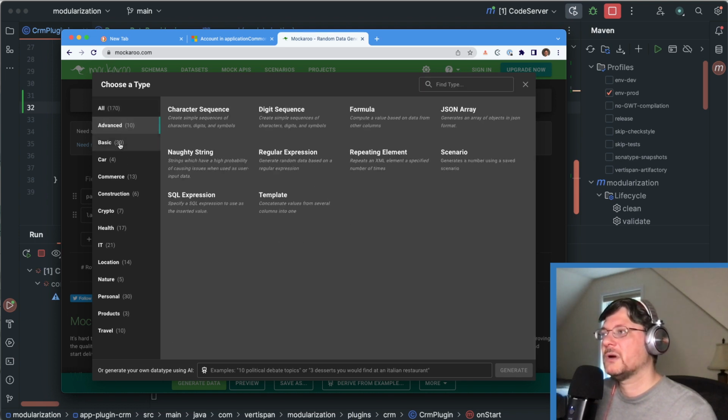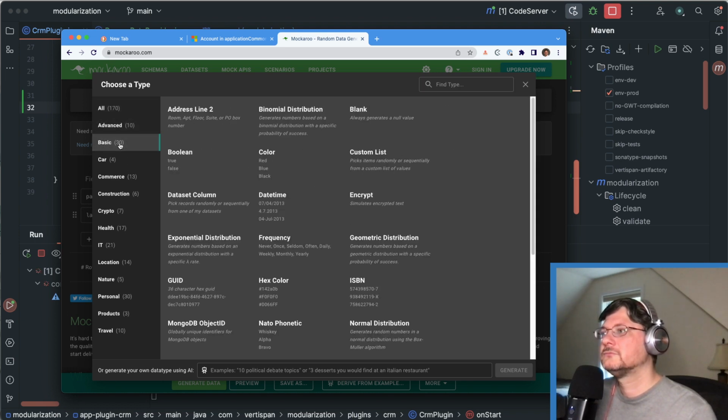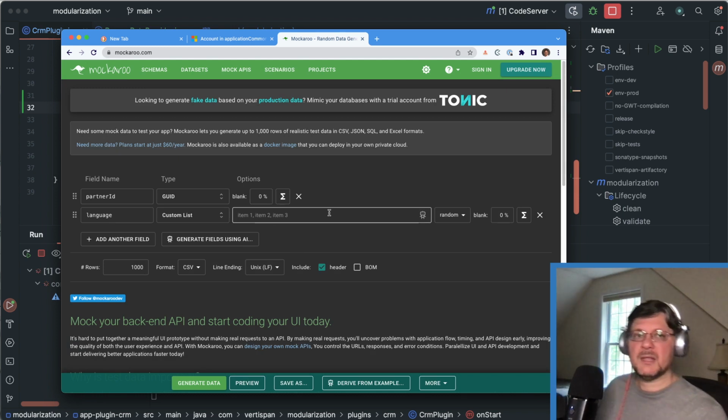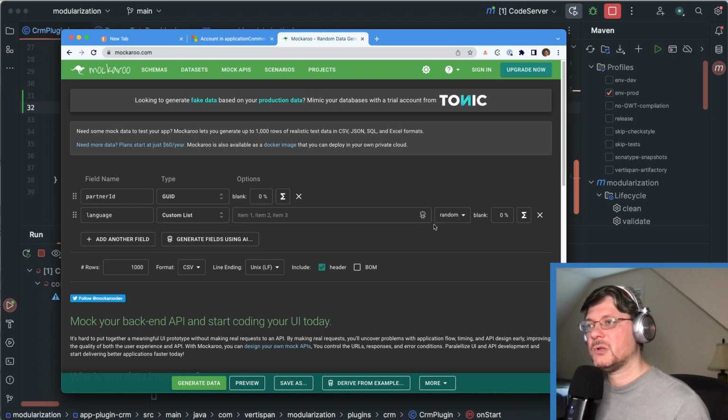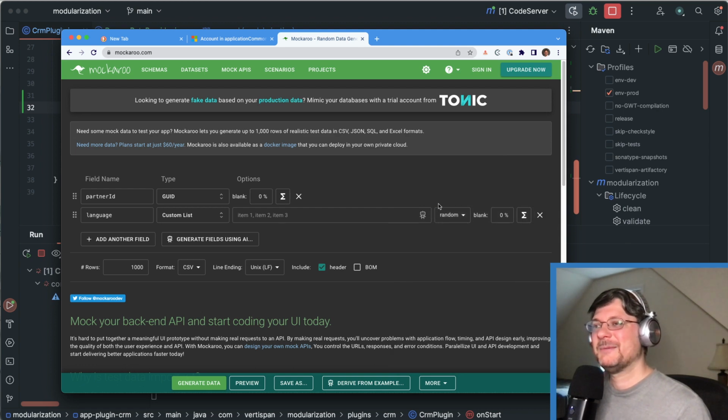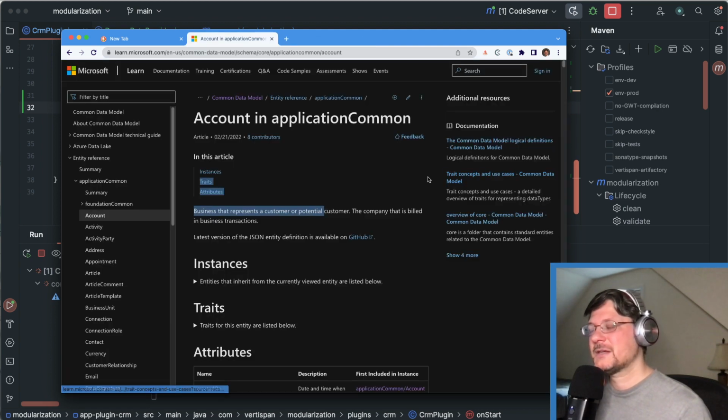Might be in here somewhere. Custom list, here we go. Picks items randomly or sequentially from a custom list of values. So if you wanted only certain languages to be available, you would be able to do that. And then you can have different ways of choosing it, which is really, really cool, especially for test data like this.